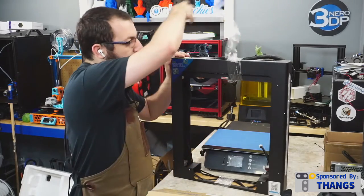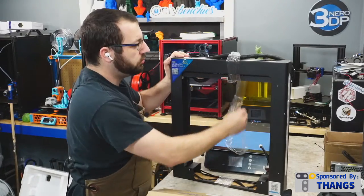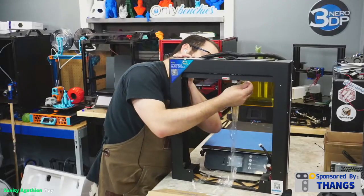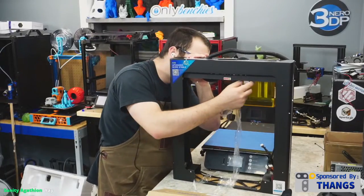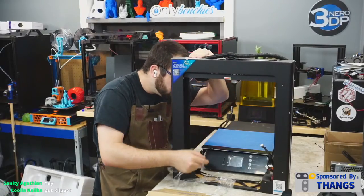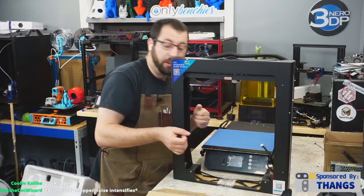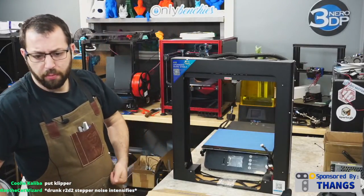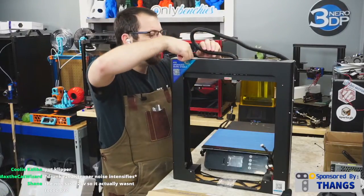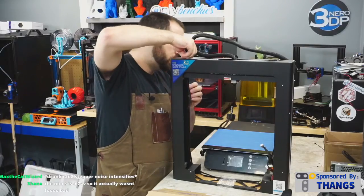Okay, good, the hot end's installed. So it comes with a spare hot end. That's good, I guess. Single 3030 part fan, cooling fan. The tool head itself is aluminum. Put Klipper. Oh yeah, this will put. I'm not gonna install it today, but this probably will get Klipperized at some point because that's how I roll.